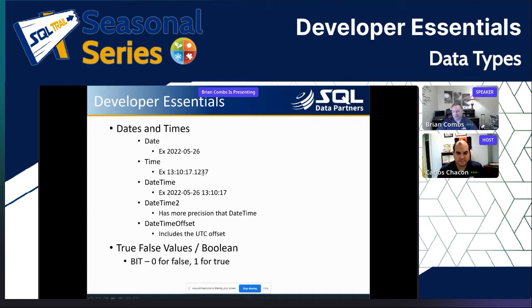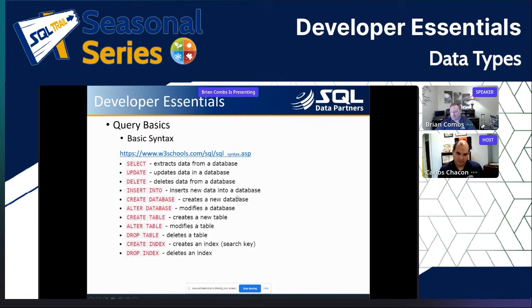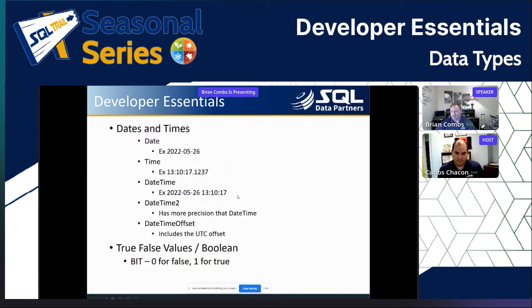and then what do we call the last part? Milliseconds or microseconds? Microseconds is probably the better term for it. The datetime data type is basically just a combination of the two. So it includes the date, and I forgot to put the microseconds on that, but it does have the microseconds. Whoops, let me go back up here. It does have the microseconds on it.